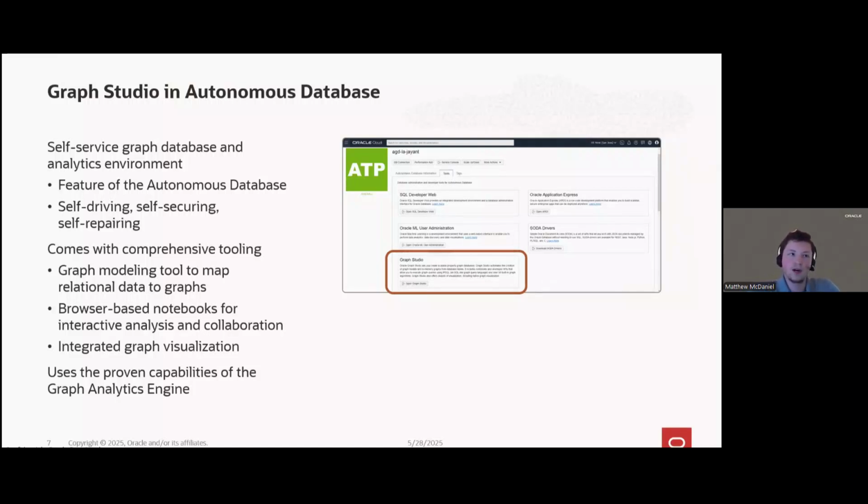It's managed by Oracle, and it's deployed within each autonomous database. It's a great tool to use for creating the property graph, querying the property graph, running graph algorithms on your property graphs. And yes, you can create notebooks and things of that nature and share that with other users to analyze your graph data.